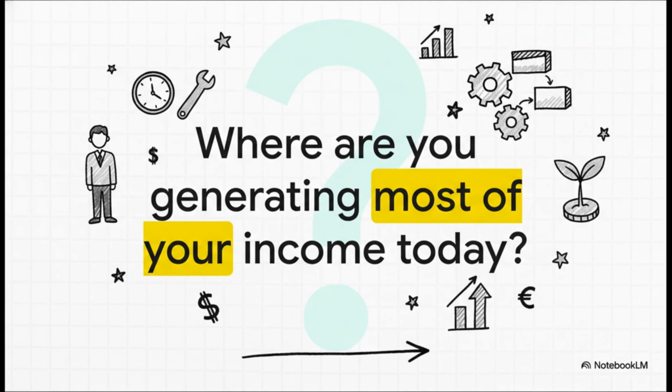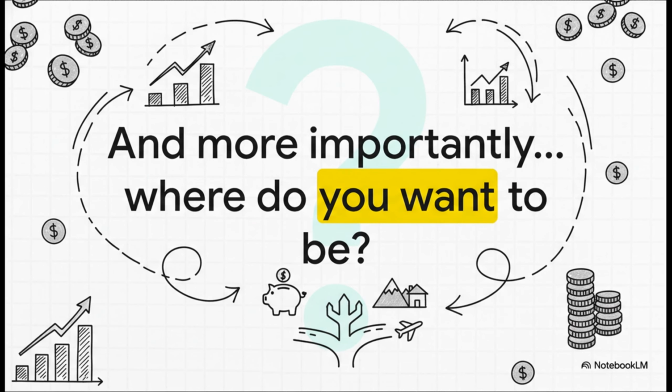So, this all leads to a really important moment of self-reflection. Just take a look at the quadrant and ask yourself honestly, where am I right now? Am I an E, an S, a B, or an I? And that leads us to the final and most powerful question of all. Knowing what you know now about how each quadrant works, where do you ultimately want to be? Because according to this way of thinking, making that choice, well, that's the very first step toward changing your entire financial future.